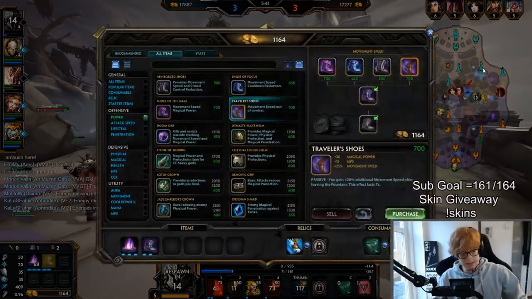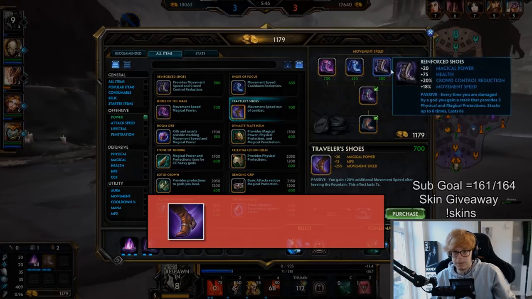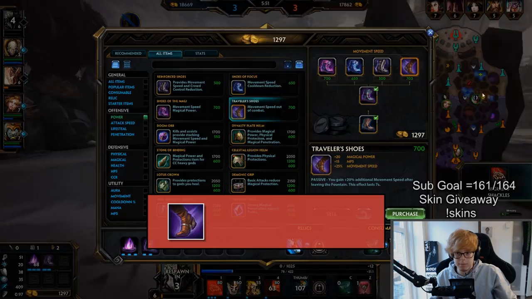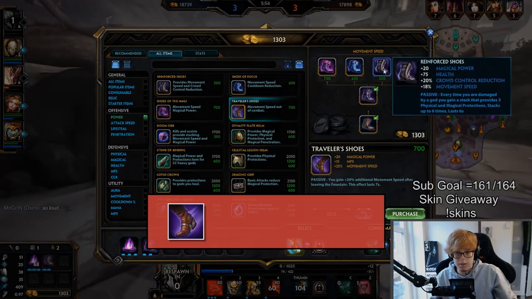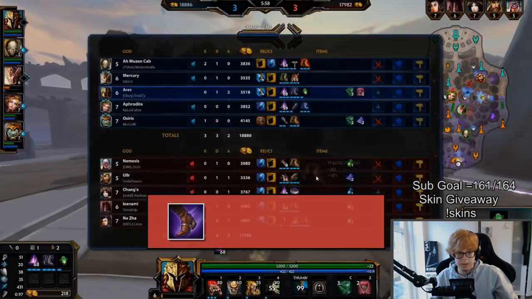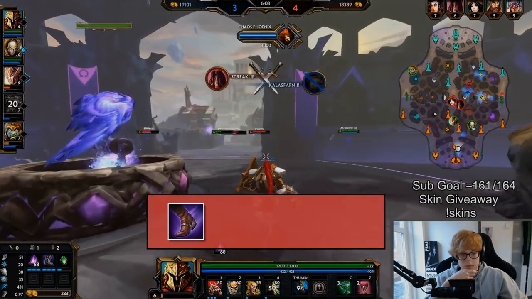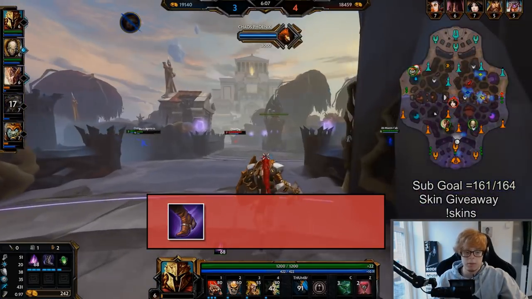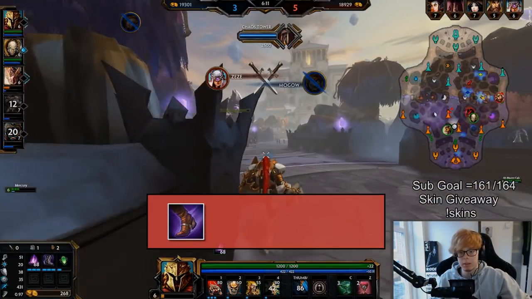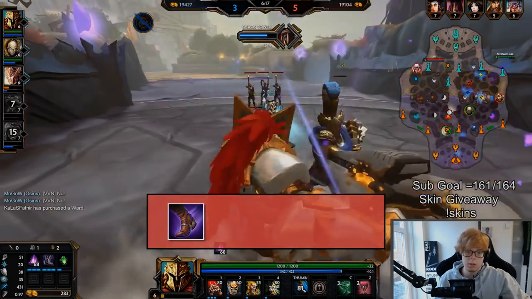So about the boots, what boots is best right now? Obviously, Travelers is the only boots that really got the biggest change. Reinforced and Shoes of Focus just got a gold increase, a slight nerf, whereas Shoes of the Magi stays the same, which I kind of like. Traveler's Shoes are really insane because they give you 25% movement speed, and I think movement speed is the best stat in Smite. It allows you to do everything better. It allows you to farm more efficiently, to juke better, to rotate faster. The more movement speed you have, the better you're going to do.